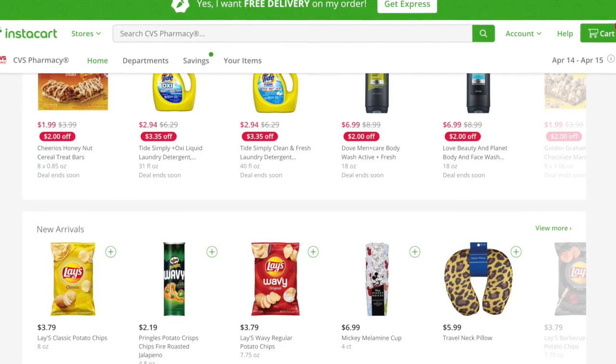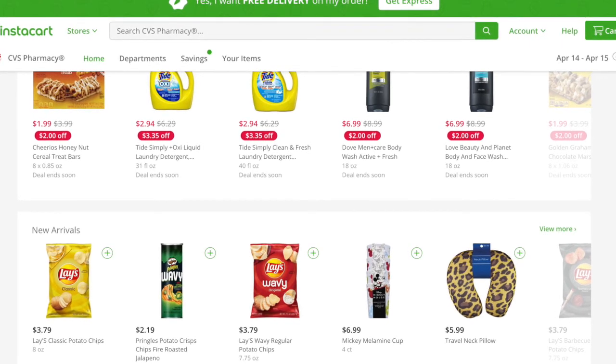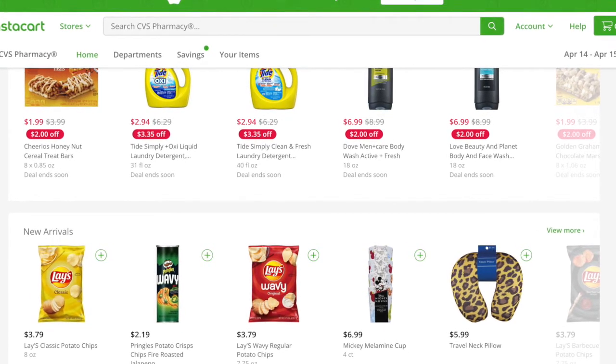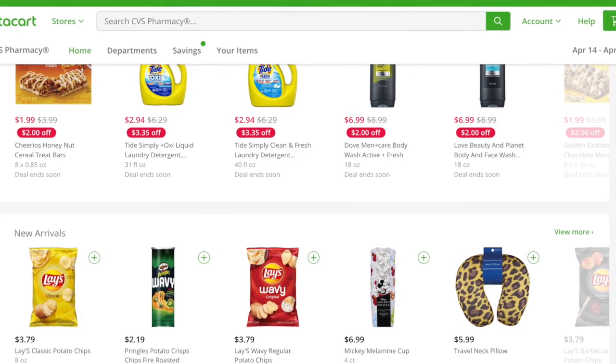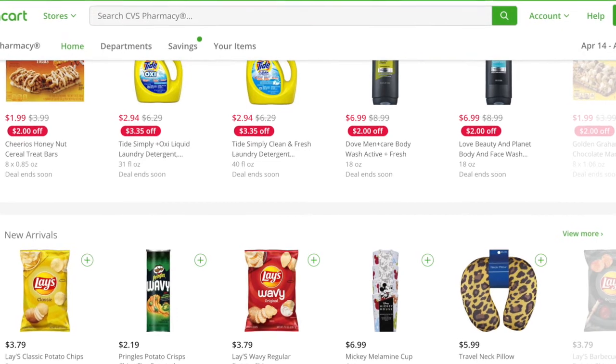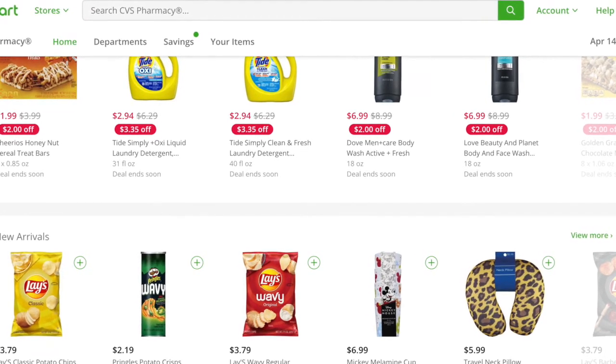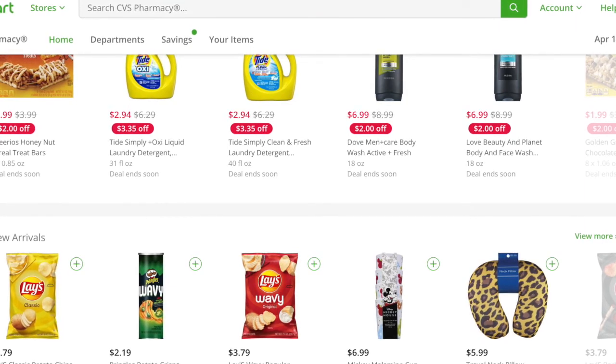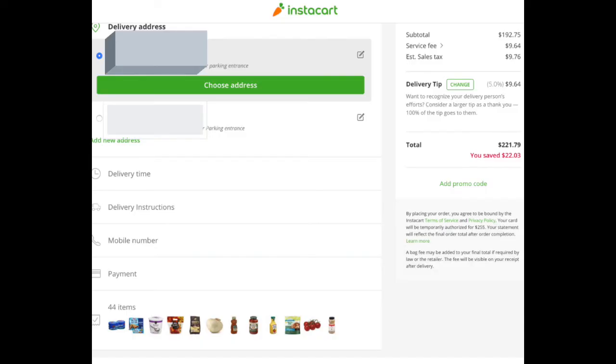I also purchased some stuff on Instacart. Instacart is a really cool tool to use. Right now, it's a really good time to use it. A lot of people are using it, so it could be a little oversaturated. However, you can just go in here and simply shop and add your stuff to the cart. So I went ahead and got some candy and good stuff. Then you pick a time and delivery date, and once you do that, your items will be delivered. Pretty simple. And I can include the link for the Instacart if you want. That'll give you a nice first time free order deal, which is really what we could use right now.